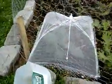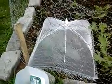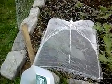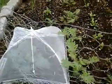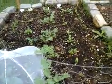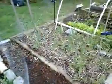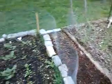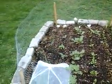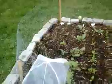This is my dinosaur cabbage here. I'm sorry, not cabbage. You know, kale. That's right. And then I have some red Russian kale. I have curly kale, spinach coming up, and carrots, some garlic. Garlic here. Actually, this is not garlic here. That's onion on the left there. Some nice onion coming up.